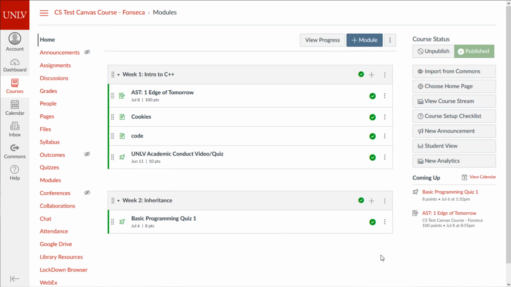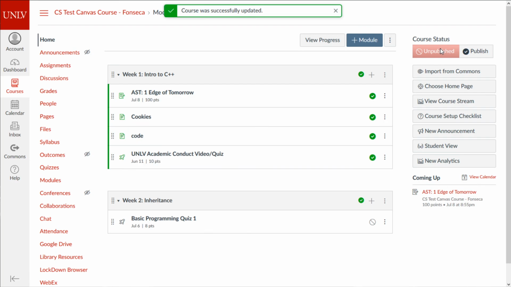Now everything's available. If things are manually unpublished, that's okay. You can also unpublish it again, suppose you want to make more changes. This hides it from the students. I don't recommend you do this after you publish it the first time and students can access it. So be careful. Publish when you're actually ready.